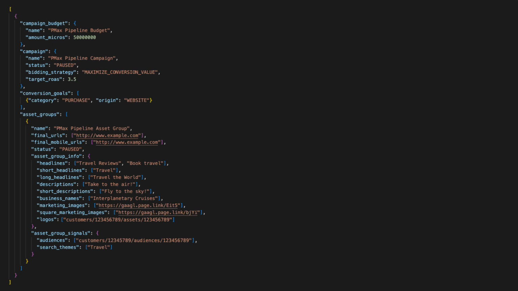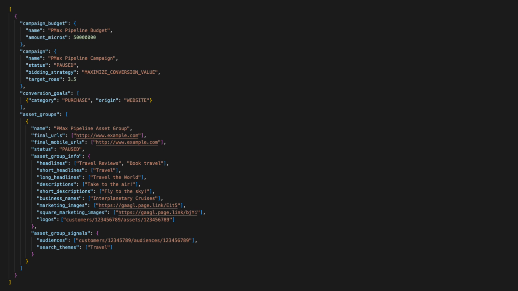I'm going to skip the uploading assets part of our pipeline because that process is fairly straightforward if you're familiar with the API already. If you take anything away from this section, it's just what I said before. Upload assets that you may want to use in PMax campaigns ahead of time, and then select assets to include in your campaign later in the process. With that, let's take a look at the input generation and flattened schema creation processes.